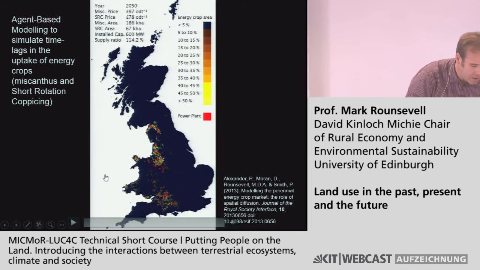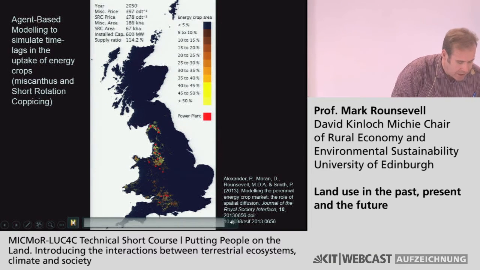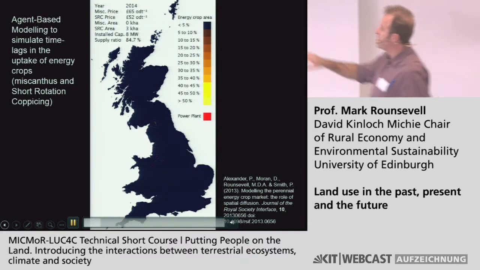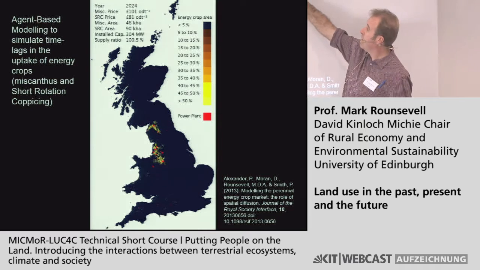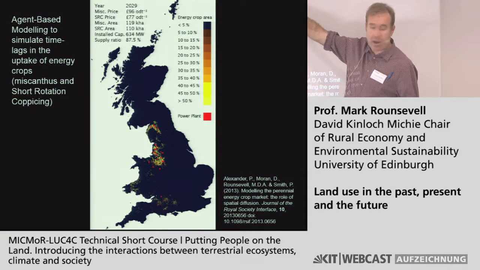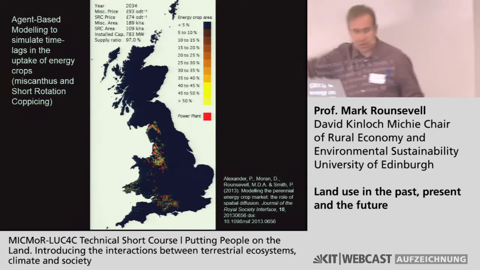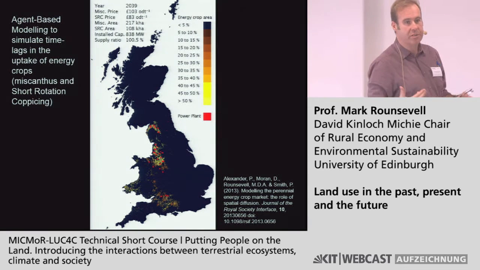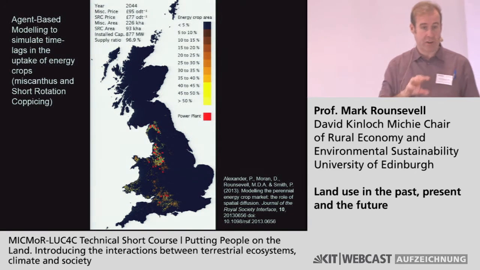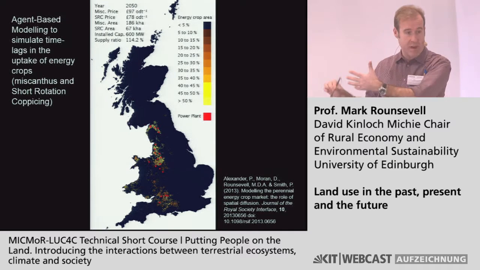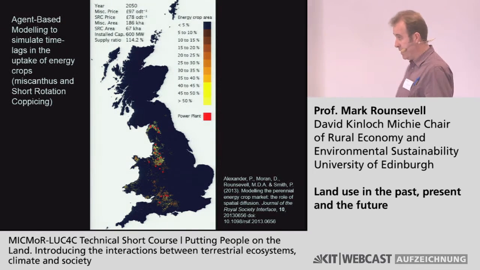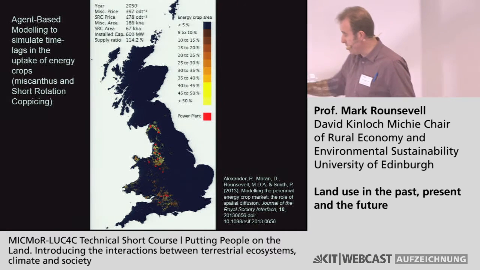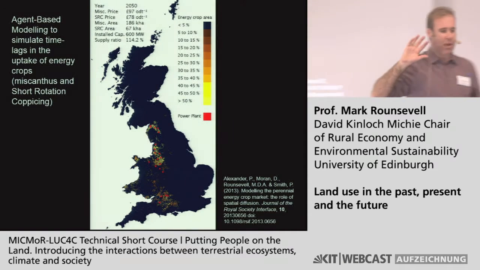And is that not looping? I'll run it again. So what you've got is the yellowy areas show the percentage area of cropland, okay? So the bright yellows give the highest areas. The red dots that you see are the co-development of energy production plants, because to produce the biomass you need local energy plants where you can generate heat and electricity from the crop itself. And what you've got is this sort of expansion.